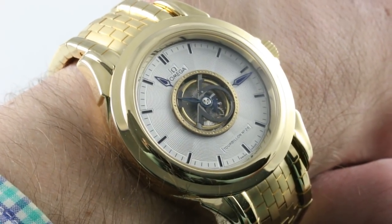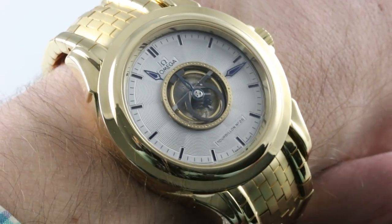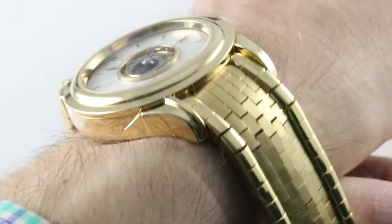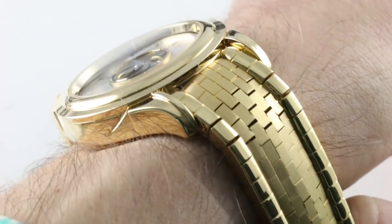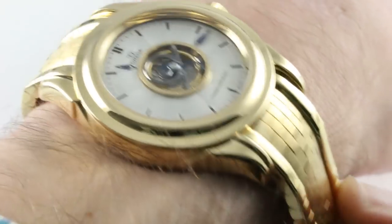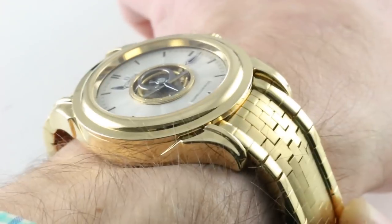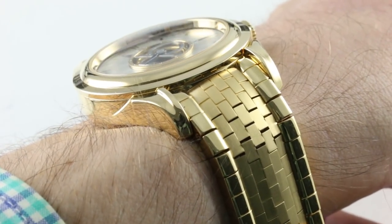On my wrist, the extraordinarily rare combination of this watch with the full factory yellow brick road bracelet. On my 16 centimeter circumference wrist, you can see it is not a large watch, but the bracelet gives it immense shoulder and presence that a 38.7 millimeter watch wouldn't otherwise have. It's perhaps not even as thick as you'd expect for a tourbillon that winds automatically — only 13.2 millimeters thick. The watch from lug to lug measures 49 millimeters, and I would say it approximates a 58 millimeter lug-to-lug dimension with the bracelet. The spacing between the lugs, if you want to put this on a strap, is 19 millimeters.